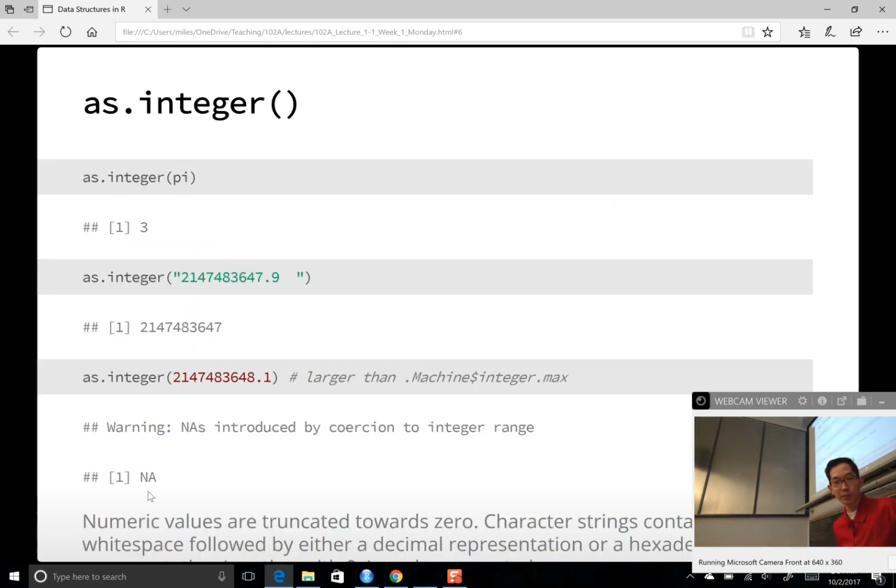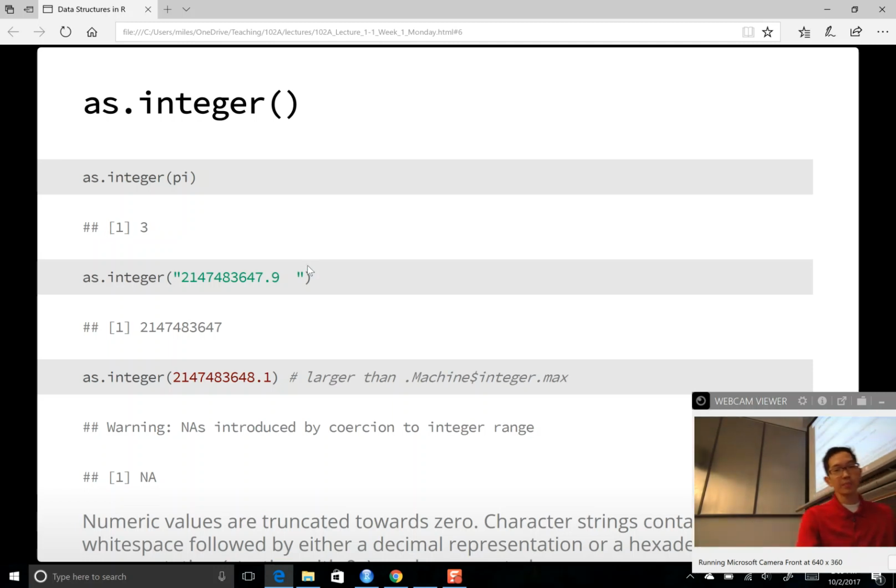Here are a few other ones. as.integer: numeric values will be truncated towards 0. So if you give it 3.1415, it's just going to truncate it to 3. Negative values also get truncated towards 0.